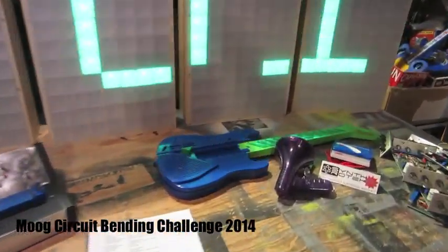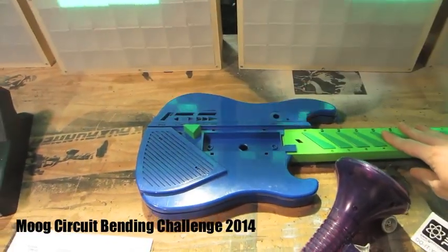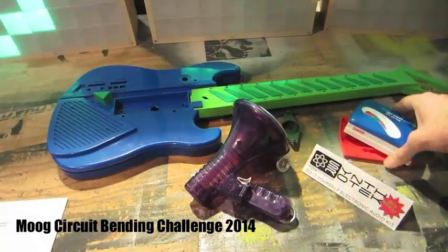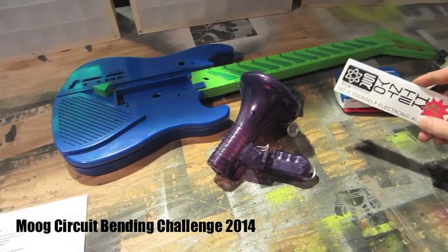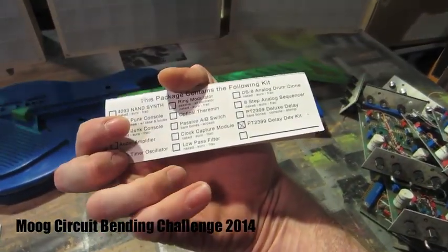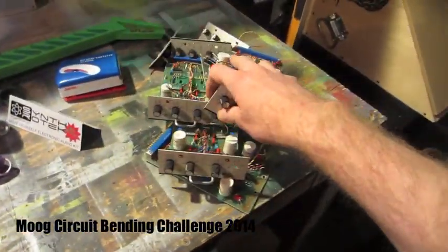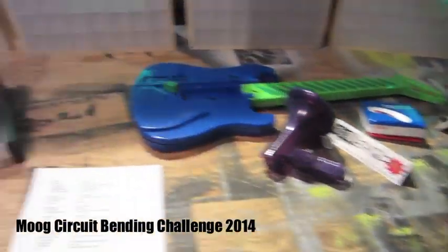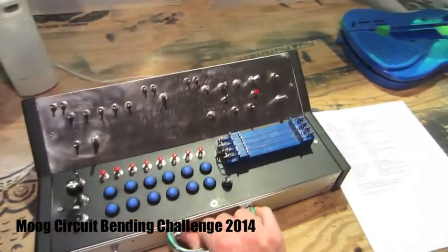What I did here is I took a Kawasaki kid's Remco guitar, a kid's voice changer, this little My First cassette player, this little kit I bought online, a PT2399 delay kit, and a bunch of parts that I scavenged, a bunch of toggles and pots, and I basically built this creation.